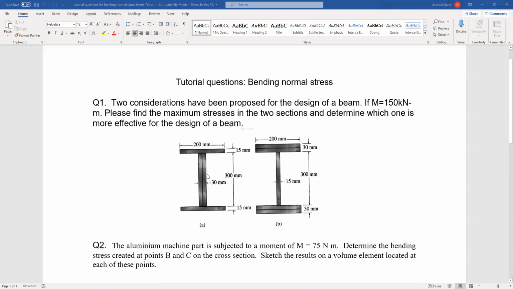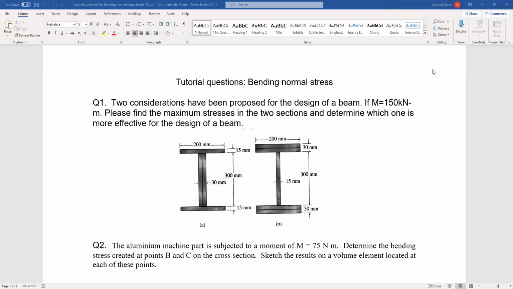So I will ask you to find the inertia for these two sections, please, and give you 10 minutes to do this. Because for this question, we need to calculate the stresses, but the stresses include the calculation of the centroid and the inertia. So please calculate the centroid and the inertia for these two sections, and I will give you 10 to 15 minutes to do this, and then I will continue with you. Okay, only 10 minutes to do this. Thank you. Okay, guys, have you finished?